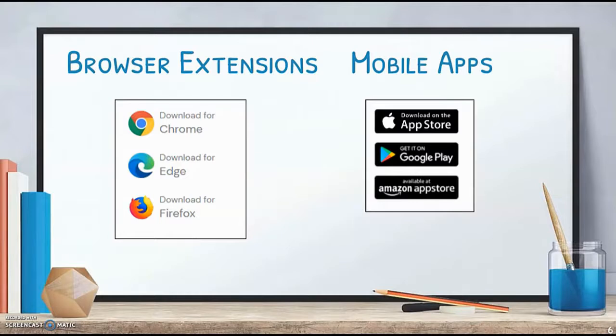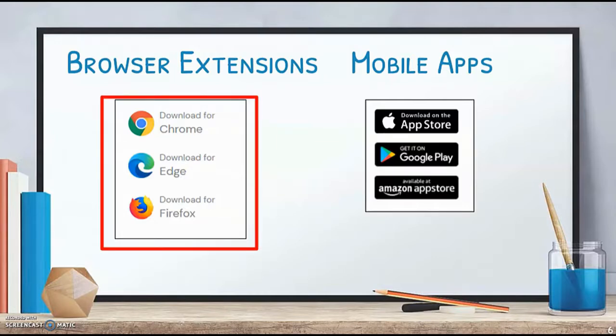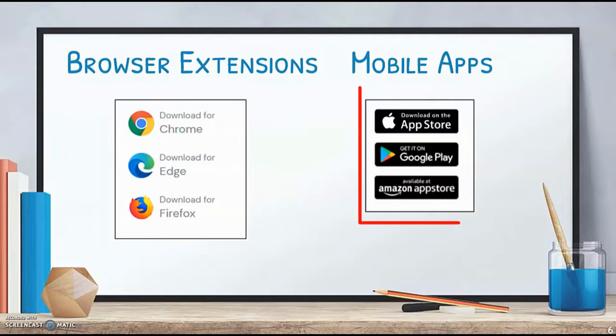When I use Wakelet, I just went to their website and logged in from the website. You can add it depending on which browser you use. You can add it as a browser extension to Chrome, to Edge, to Firefox. If you like to work on this from your mobile device, phone, or tablet, you can also download apps.